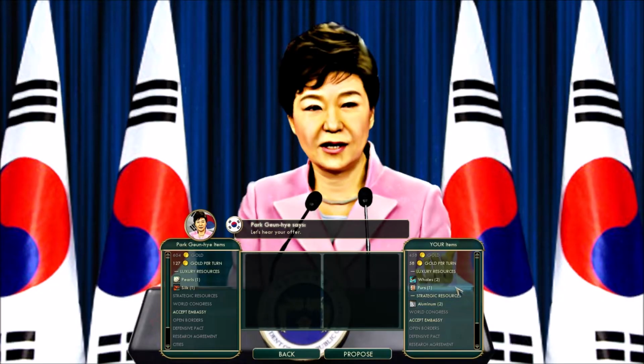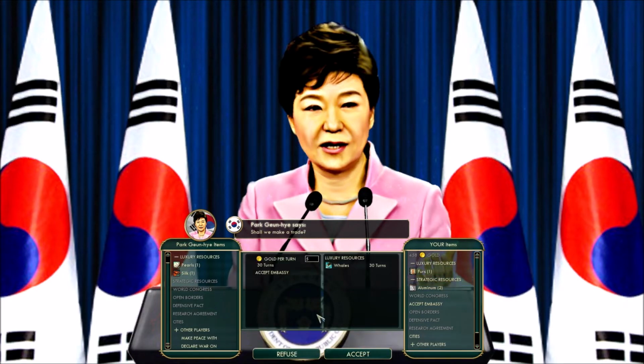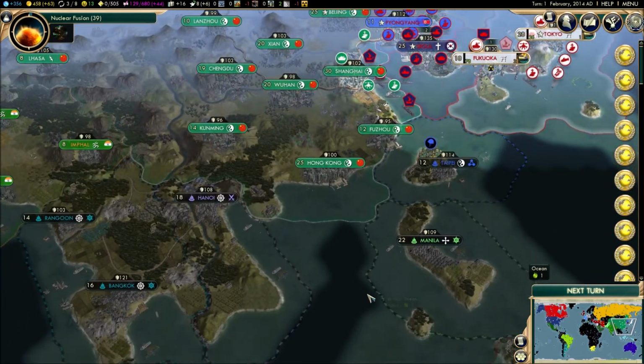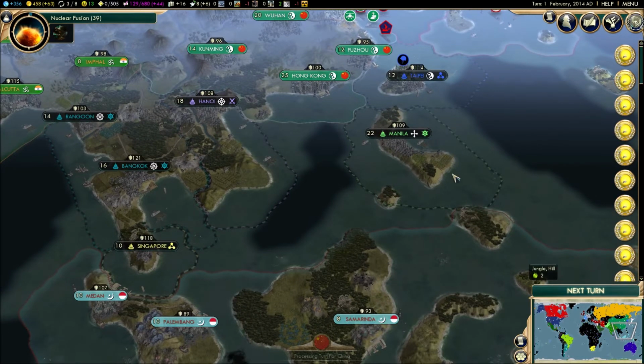We'll have a diplomat. Lots of things going on here, as you can see. Immediately. Right, South Korea. Let's see if we can get some trade, just right off the bat. We don't really have much we can sell them, actually. That much. Would you like to buy my whales? 5 gold per turn and an embassy. There we go. We'll do that deal. That works for everybody.